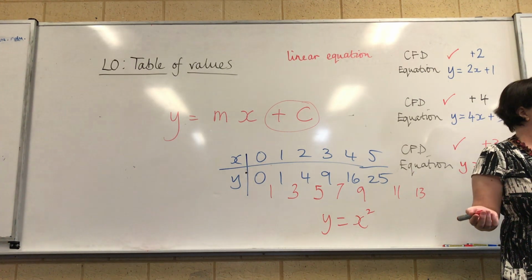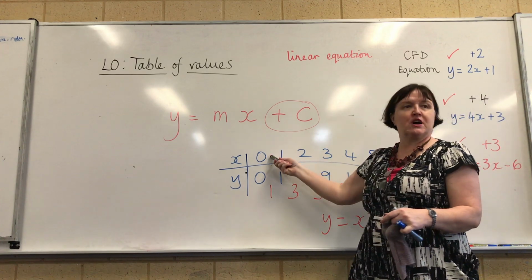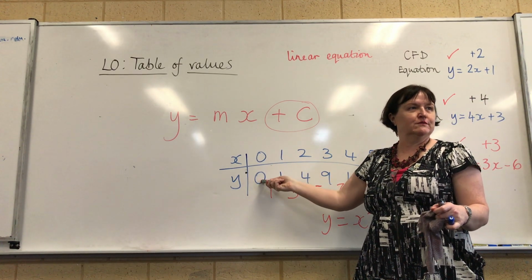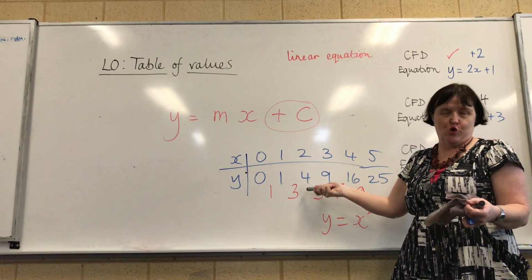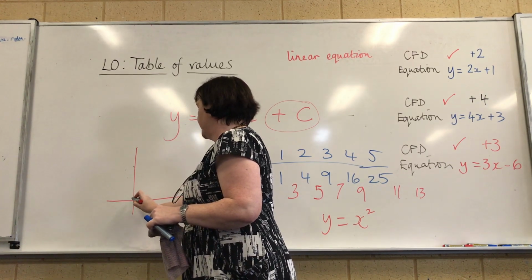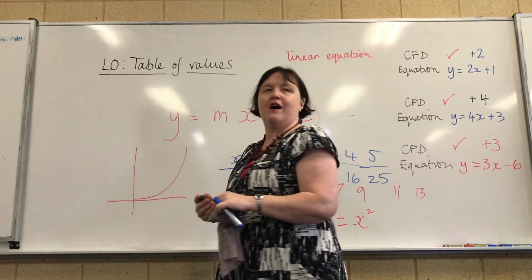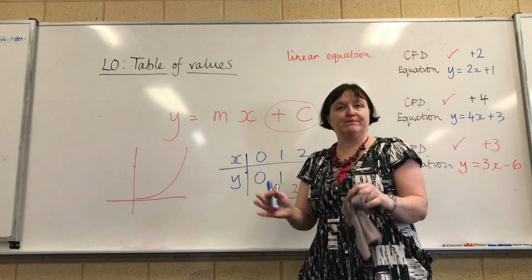Have a look at what is happening. What are you doing to the x to make it y? Y equals x squared. Oh, fantastic. Y equals x squared. That's right, you're squaring the x. What does squaring mean? Timesing it by 2? No, timesing it by itself. So, 0 times 0? 0. 1 times 1? 1. 2 times 2? 4. Okay? And if you actually plotted that, it would form a curve like that. Okay? It's not a straight line, it's a curve. Brilliant. Stop for me.